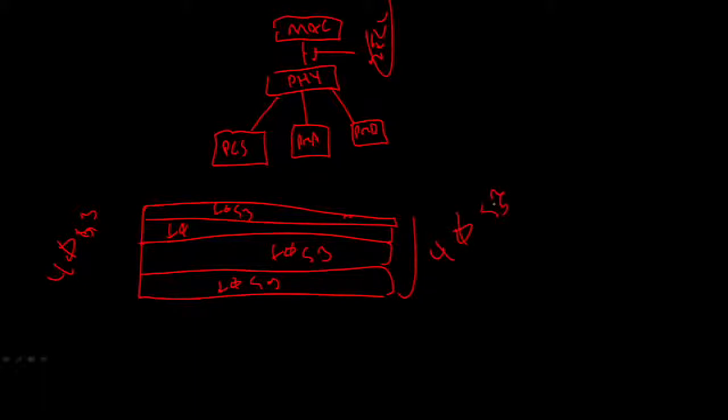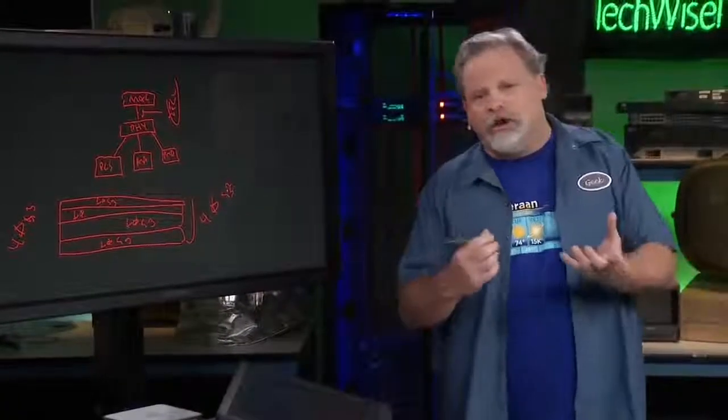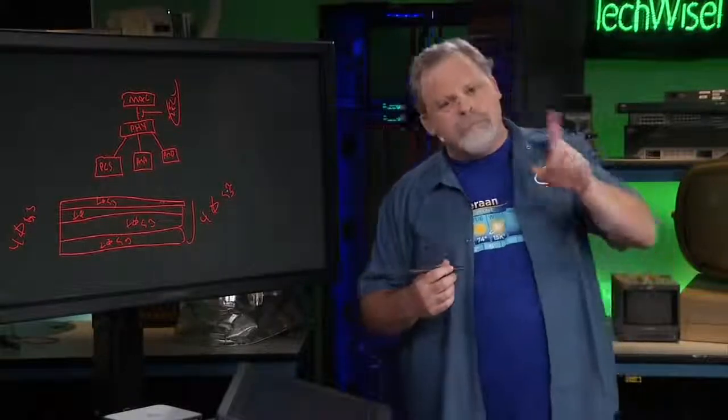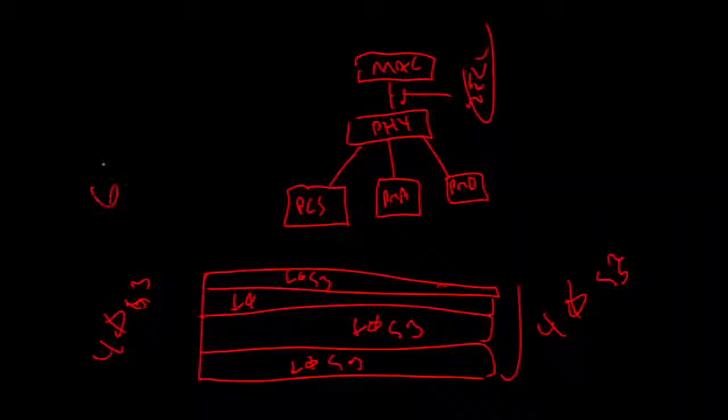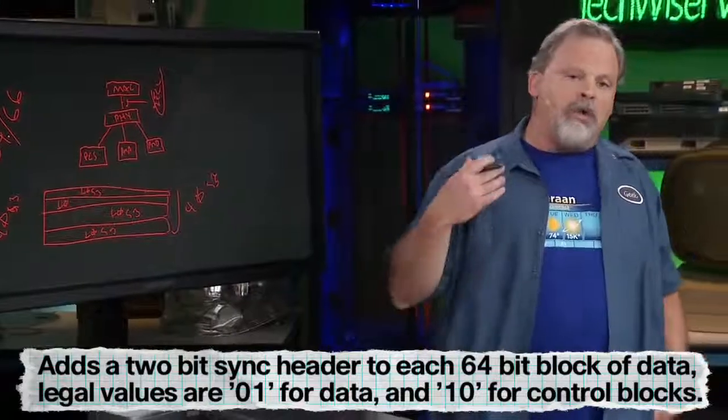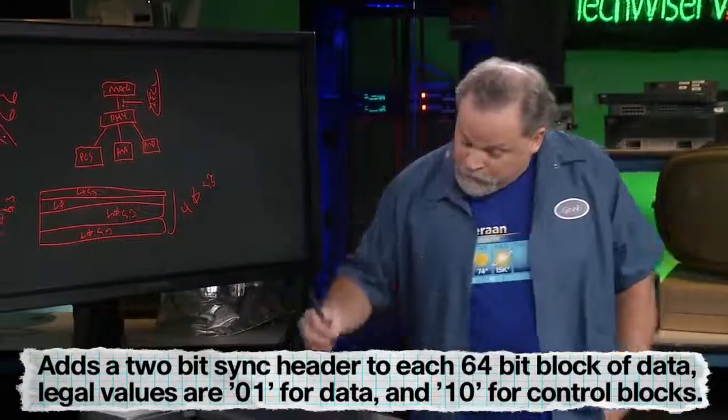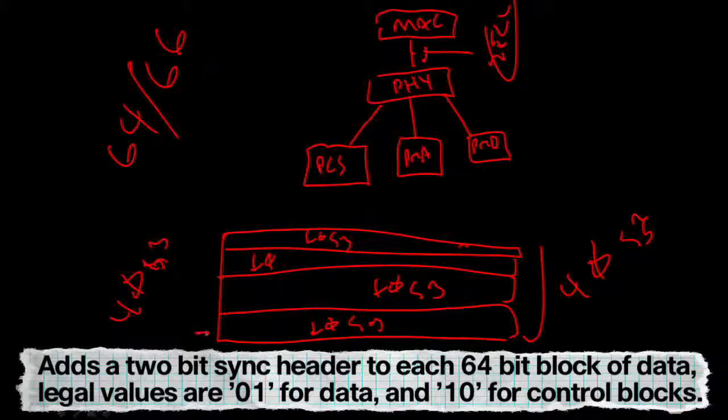Now, I know some of you out there kind of feel like, I'm being ripped off, man. It's not really 40G in a sense. But here's how this works. It's pretty darn cool how they figured this out. They're using the same coding method that we do on 10 gig, 64b/66b. And what that really basically amounts to is that we start sending packets down here.